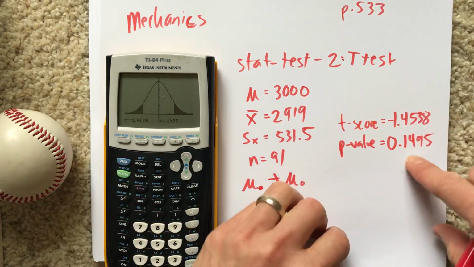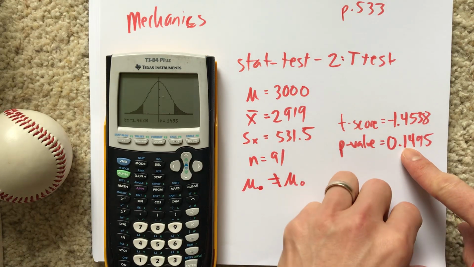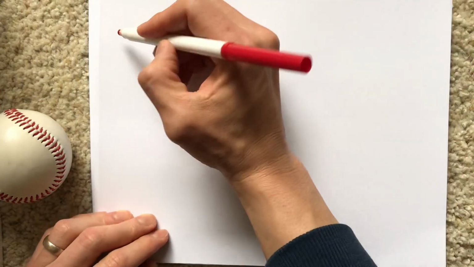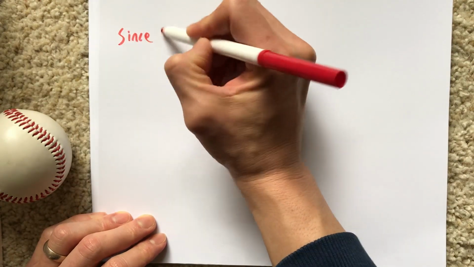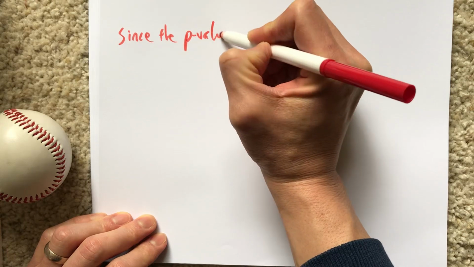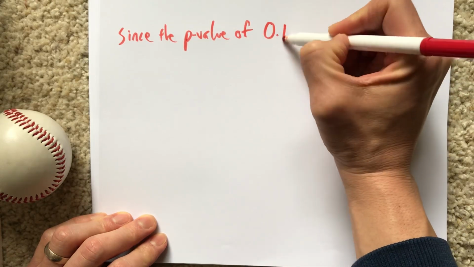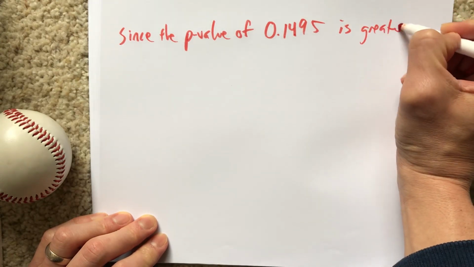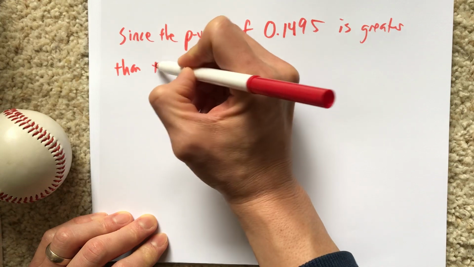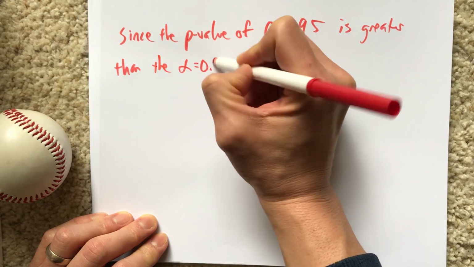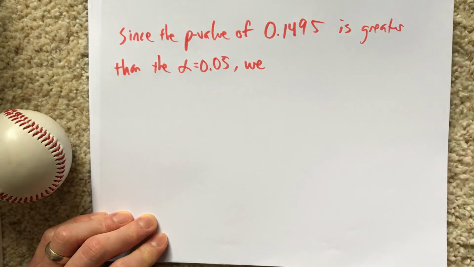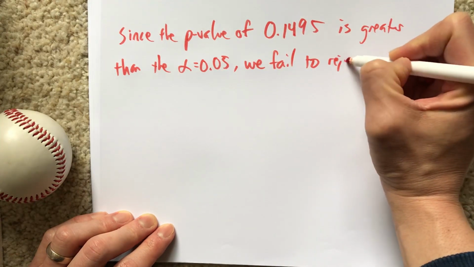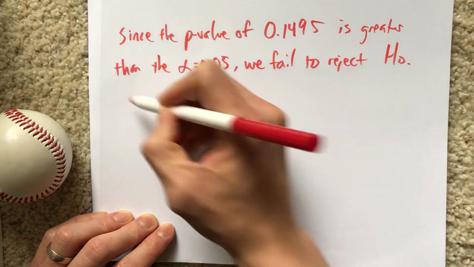So we have to take that times 2, and these two areas are exactly the same as each other. All right, so now we have our p-value right here, so keep in mind, are we gonna reject or fail to reject? Since the p-value of 0.1495 is greater than the alpha of 0.05, which one is it, class? We fail to reject the null hypothesis.